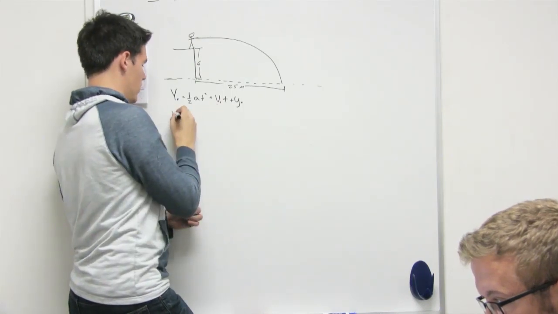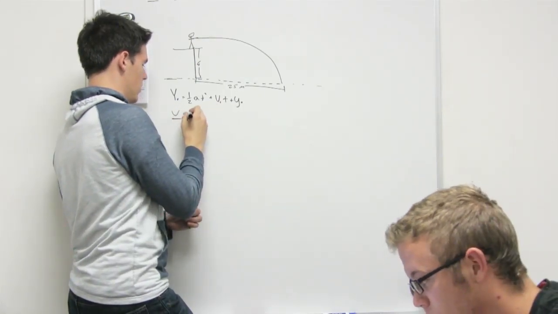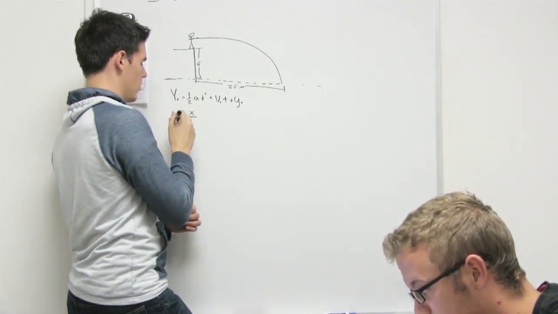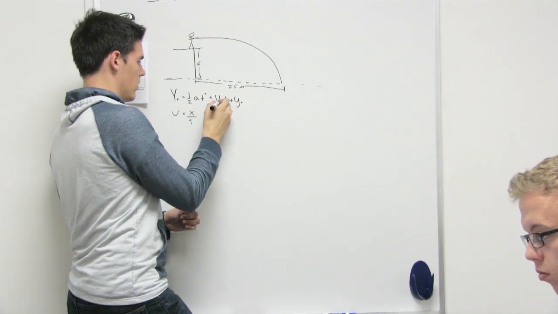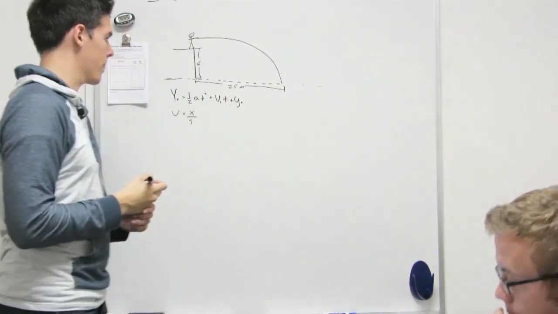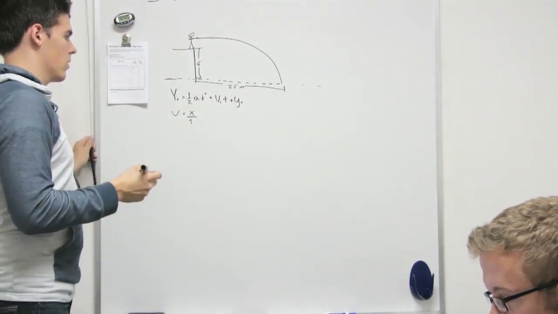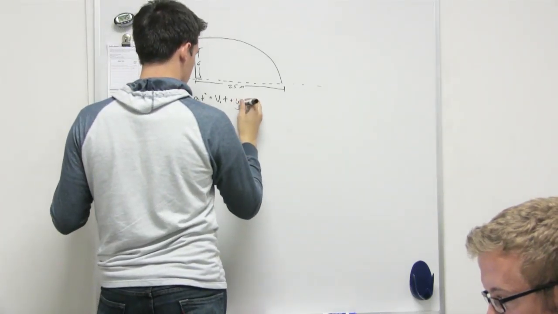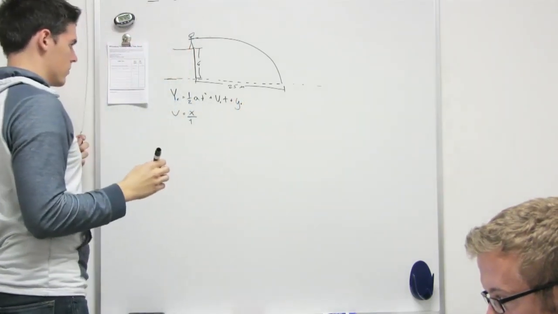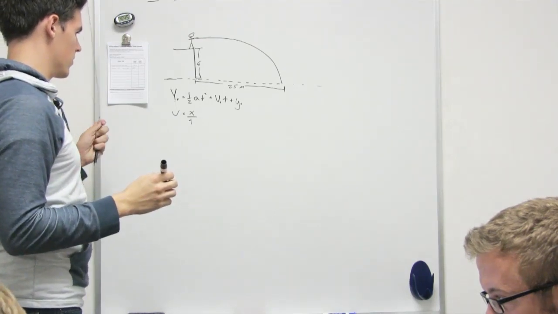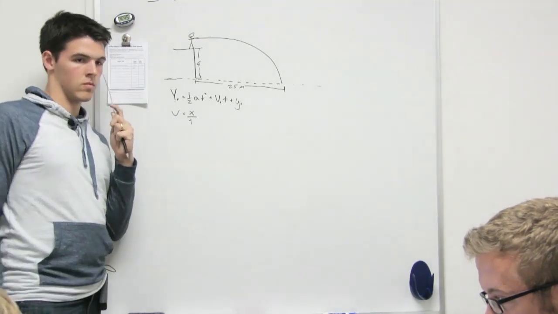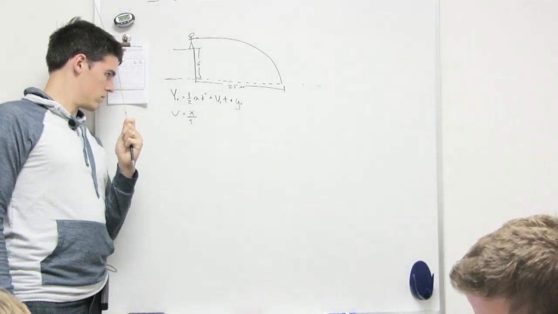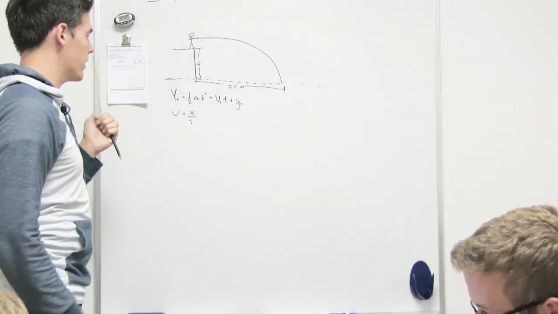From what I understand, we know that x initial is 0 and x final is 25. And then y initial is 4, and y final is 0. And we have the acceleration in y is -9.8. We know that the velocity in x is going to be constant. So we can find time.